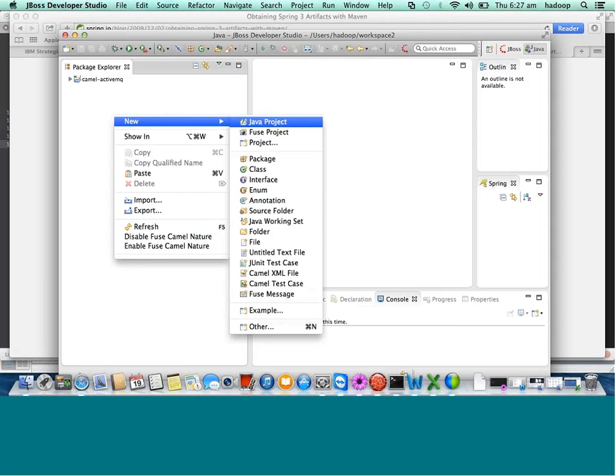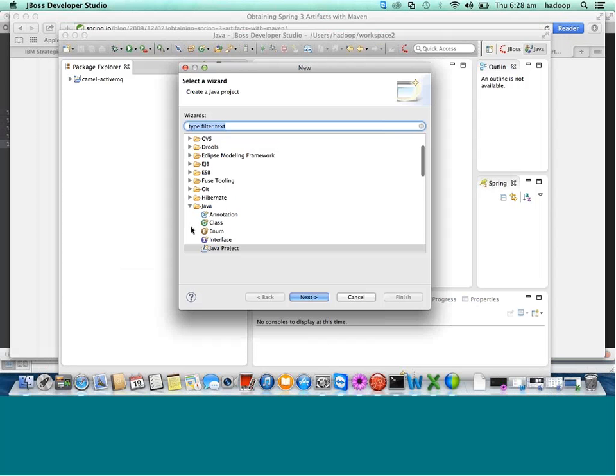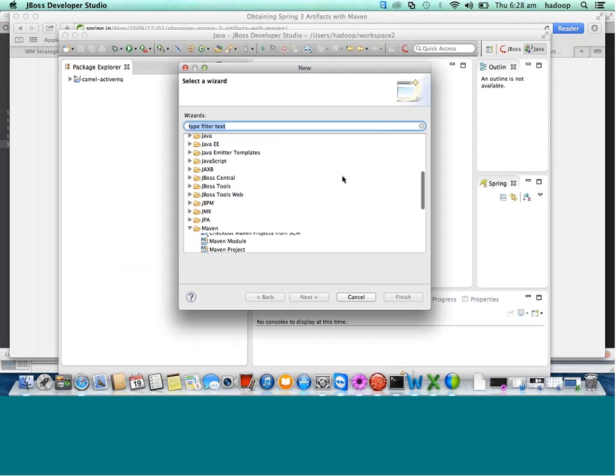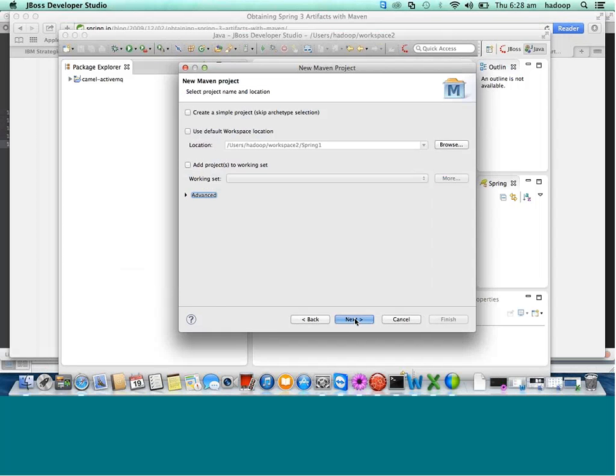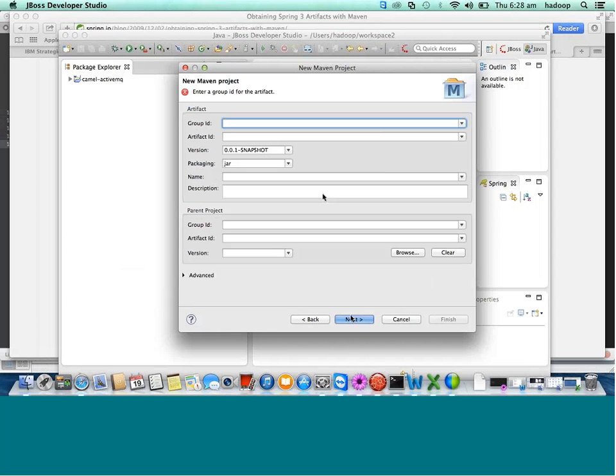Next. Browse the same location. Next. And I'll write my project because this is my project, right? So I'm writing my project. Artifact ID also I will write my project.